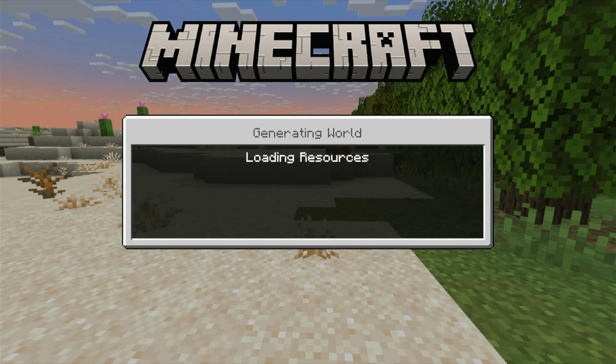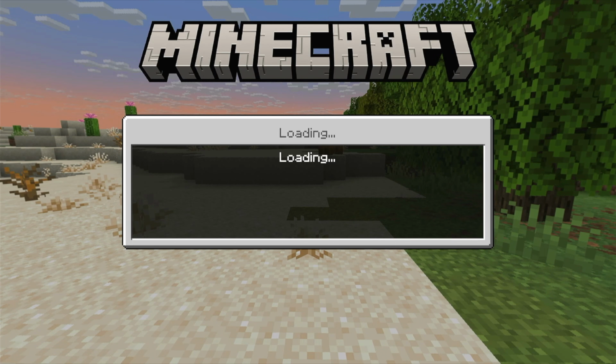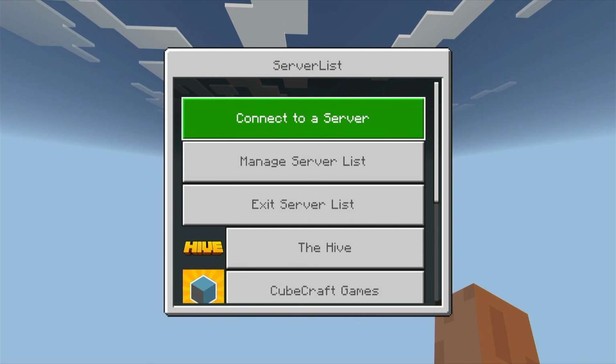And this time it's going to work because it's just how it is. It's not a perfect method. It does have some issues sometimes. But if you get to this server menu, then you are good to go. I'm going to be showing you how to connect to a server.